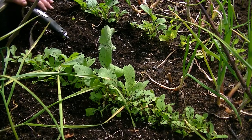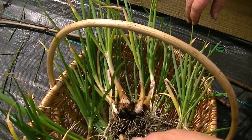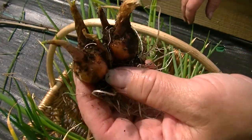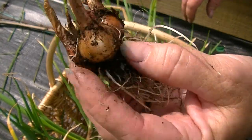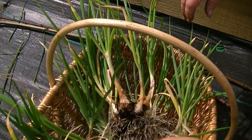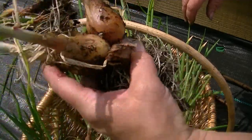what we've got. Well, that's not too bad, is it? That was one that lost all its tops, but it was right at the edge of the bed, so I think possibly a bird had pecked the tops off, but it's given me some very small onions here. They'll be fine pickled, no problem. We've got some nice sized ones that are considerably bigger.